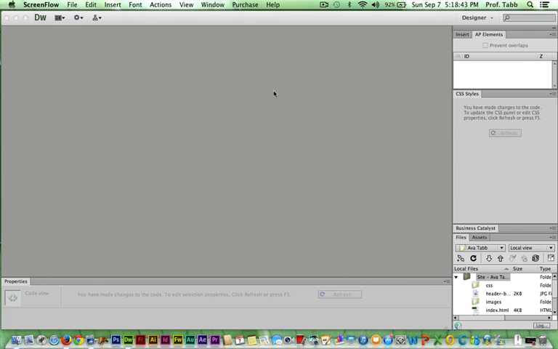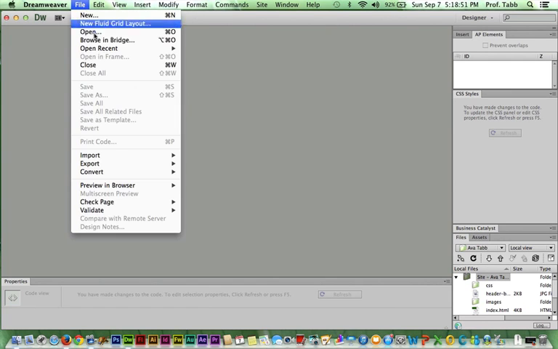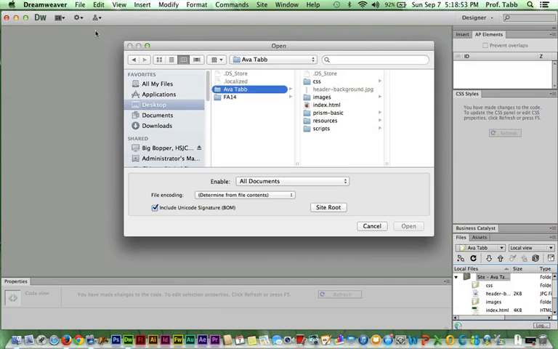Let's get a little bit familiar with the Dreamweaver workspace. What I'd like for you to do now is go up to the very top of the Dreamweaver menu and click on File and Open. Now you'll notice that it is opening your named folder, because we told it that our materials and documents for the website are in that folder.